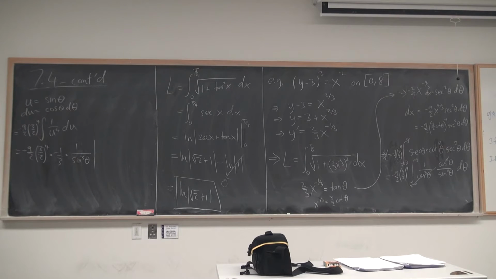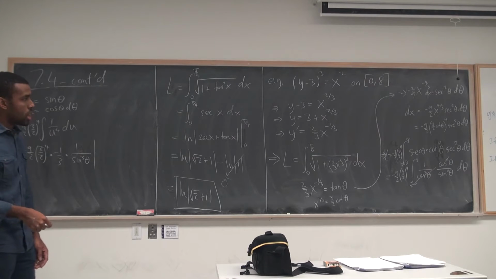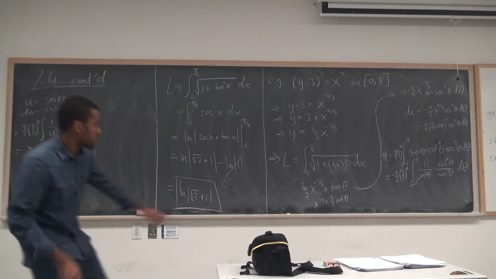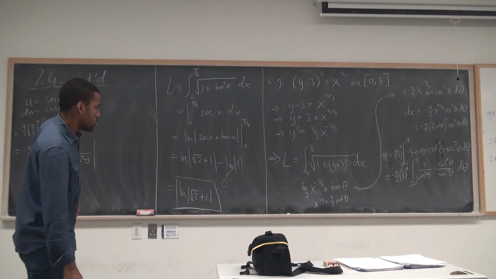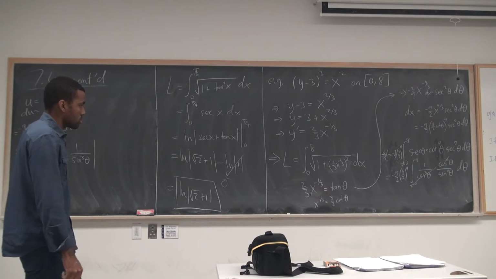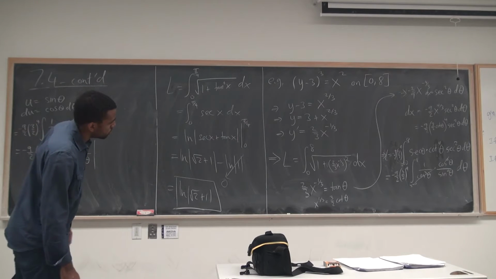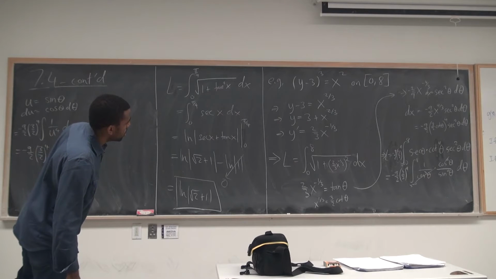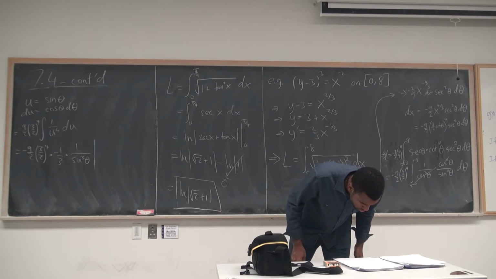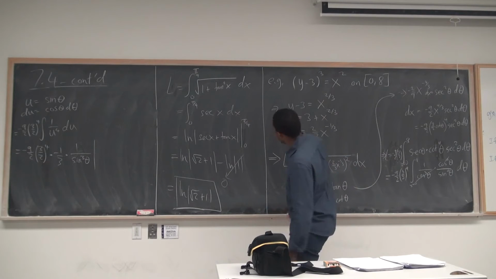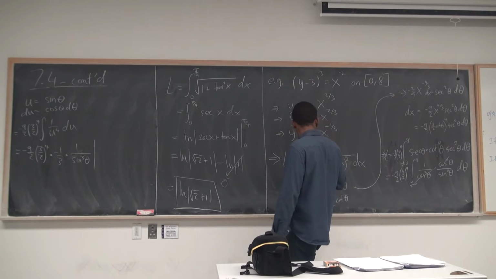Between, what would our limits be? When x is 0, what is theta? Where's our substitution here? That's a minus 1/3. 0 was actually not a nice point, because 0 does not actually exist, doesn't work here. Let's just make it a 1. It's going to be ugly, but whatever.